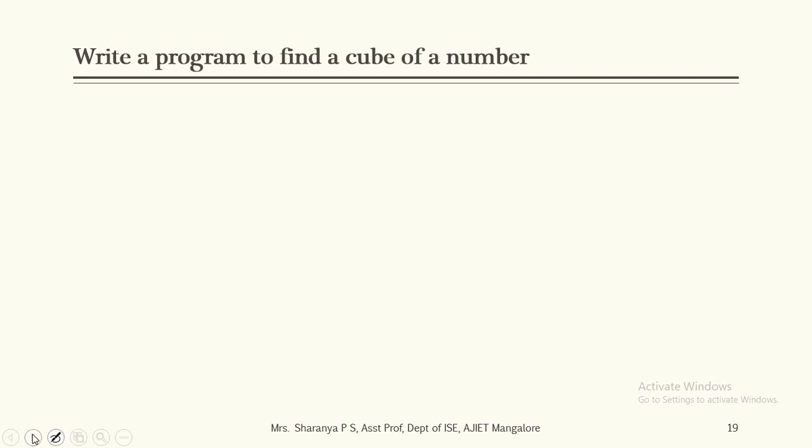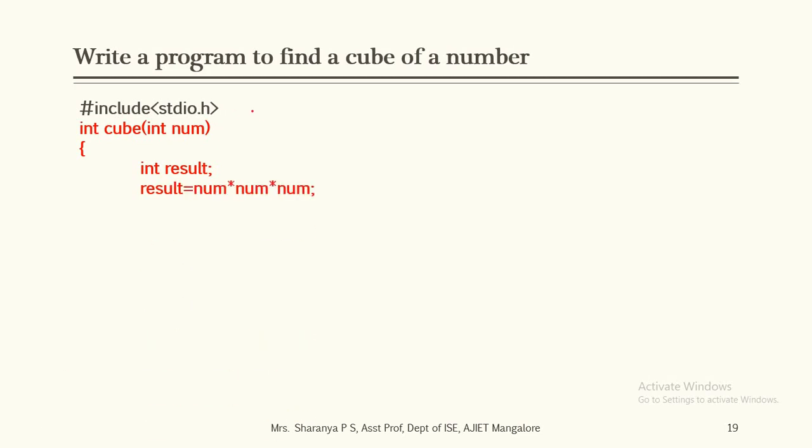These are the three major aspects we have to look into when we write the program using functions. We have started with the header file and we have declared the function in the very beginning. Now one slight change here, as I mentioned previously: this function definition, function declaration or function prototype is not mandatory if we are defining the function before the main. That is the concept that we are using here.